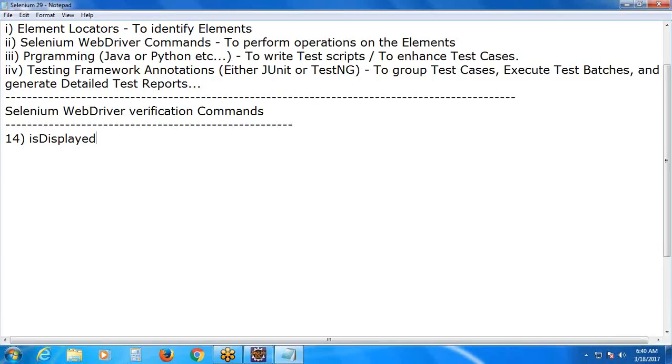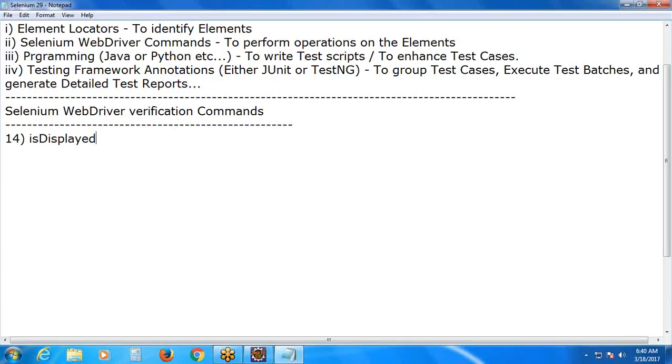These two methods are commands applicable for all types of elements, for example buttons, links, edit boxes, etc. Next, the last one, isSelected, is applicable only for checkboxes and radio buttons, not for all elements.